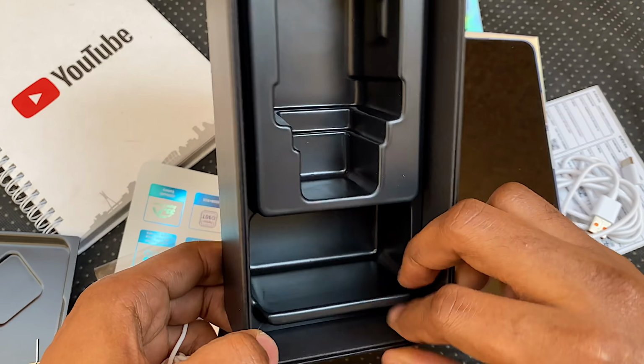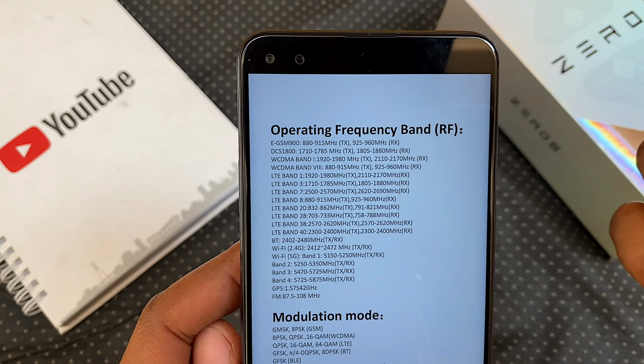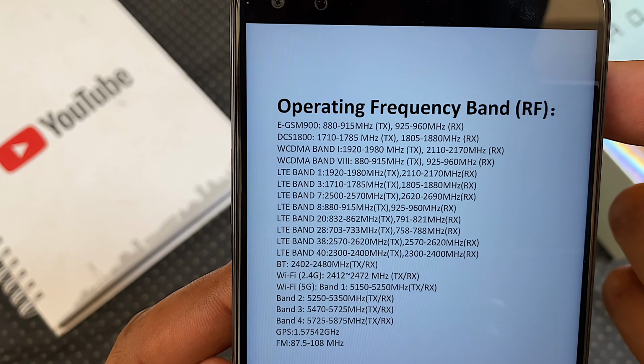This is only a review unit and it did not come with a user guide, but I checked the phone settings for all the supported bands and yeah, it does support the infamous Globe 4G band 28.